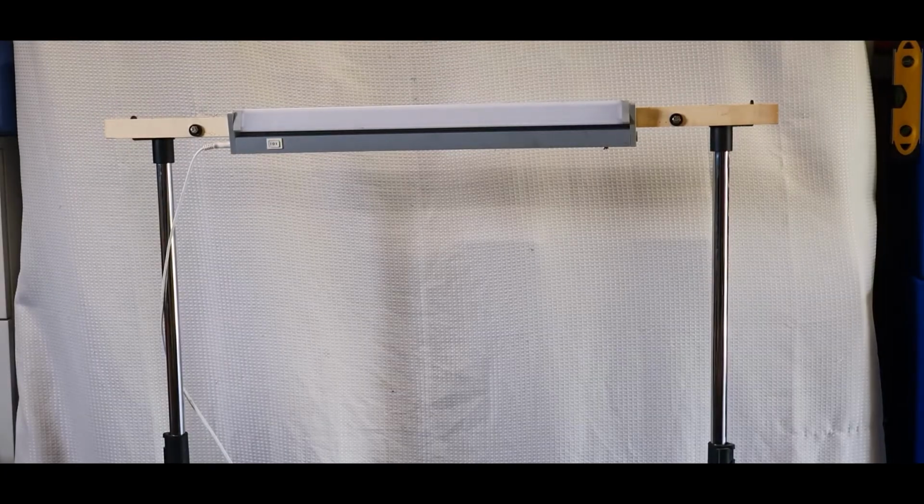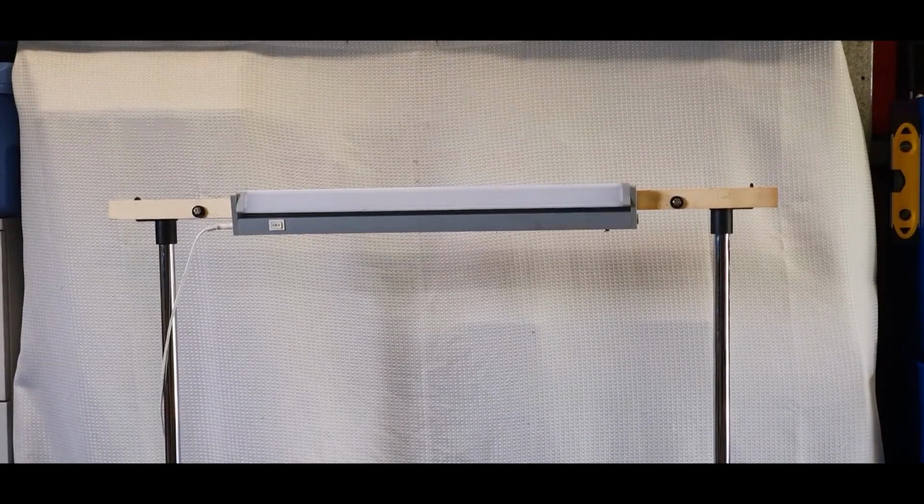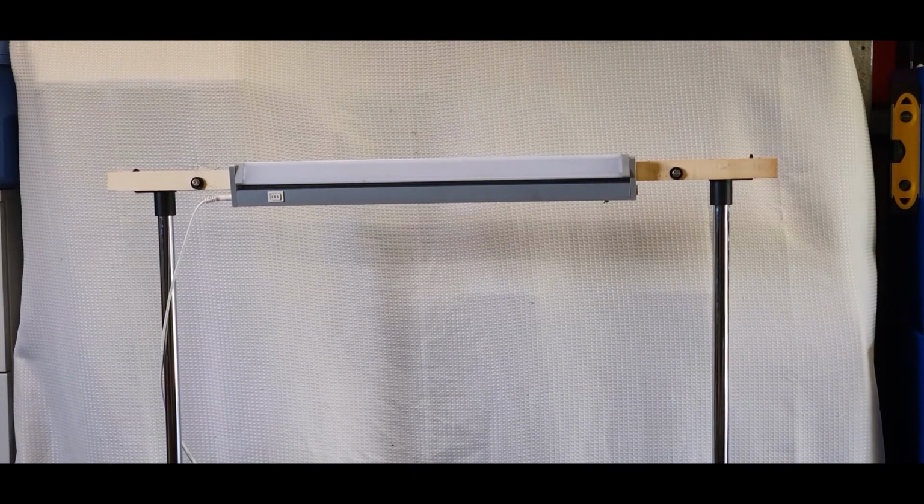And this is what that yellow light looks like. Horrifying, isn't it? Truly horrifying. But at the same time, at least you're blessed with this incredibly good looking visage while you have to tolerate that light. So this is what the light looks like when it's on the clothing rack.